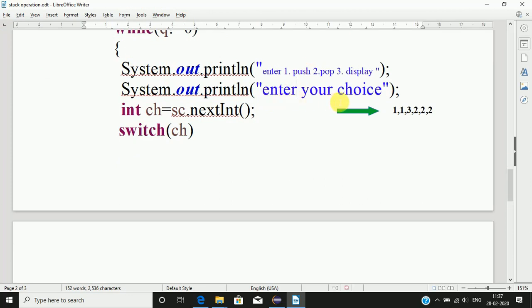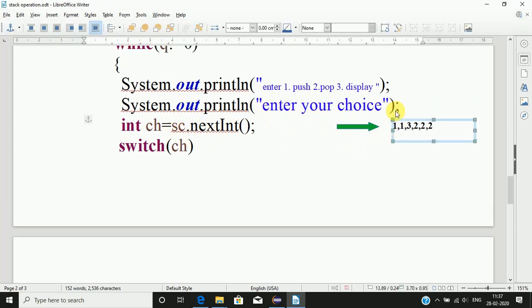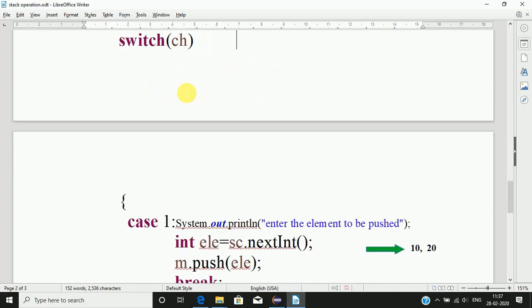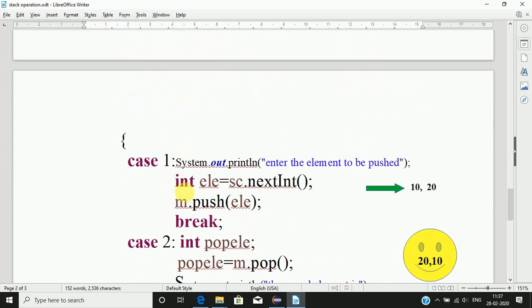So enter your choice. While entering your choice, it is asking for integer type of data. So first I will go for the first choice, that is choice number 1. For that integer data implementation, I need to call the nextInt function that is already built into the Scanner class, and that is invoked through the object of the Scanner class, and it will take the value 1 from the user, and it is assigned to ch. So once ch is equal to 1, my option is to execute case 1.